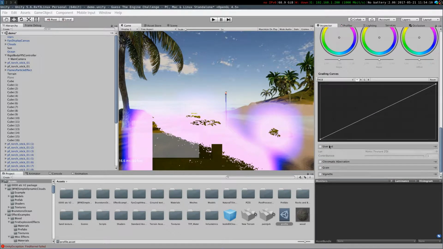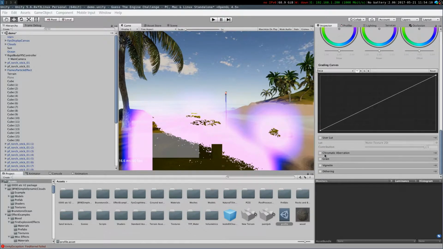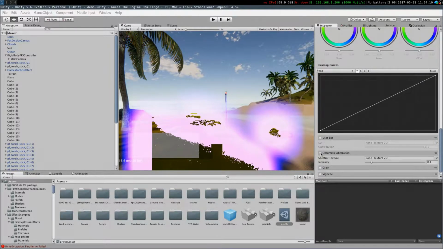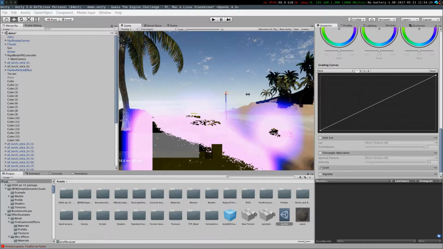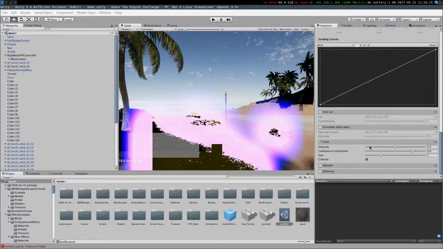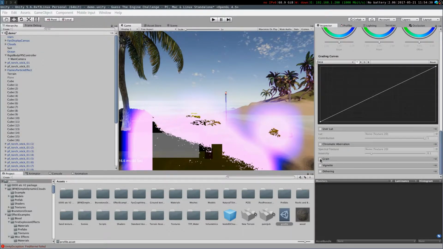And there's also user LUT, but you need a texture. Chromatic aberrations, you can just enable them, and you can see it squeezes the colors a little bit out on the edges. Grain, you can see, looks filmic, and just lower the intensity to have a subtle effect. Finite, well, I decided not to do this.